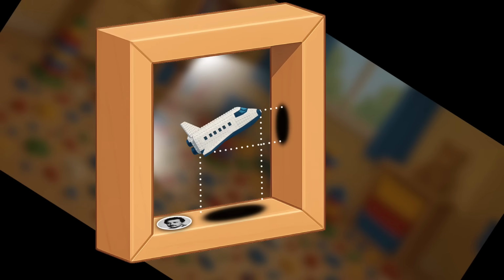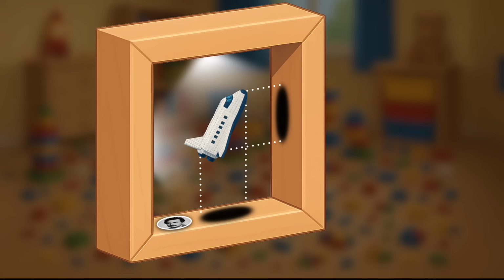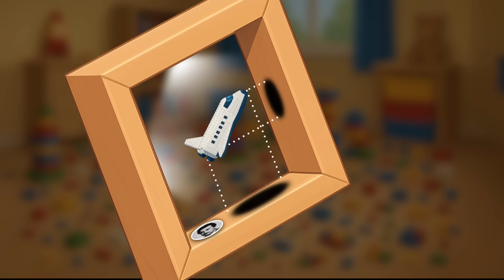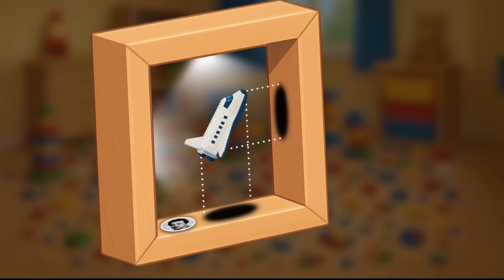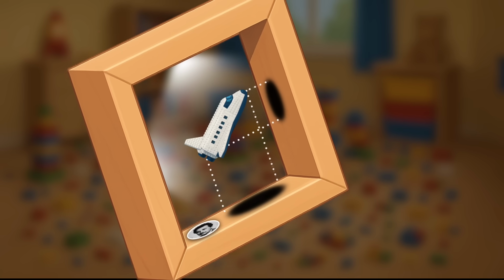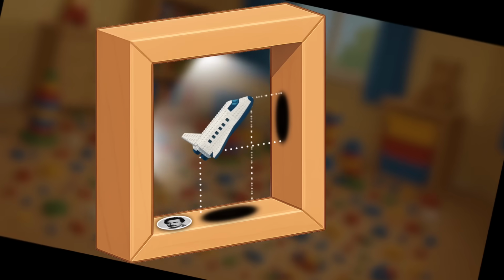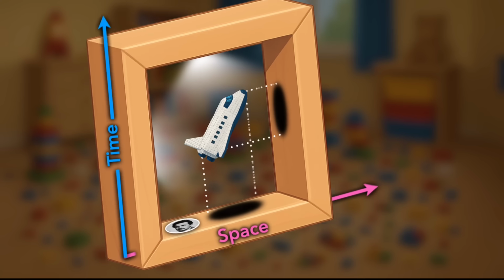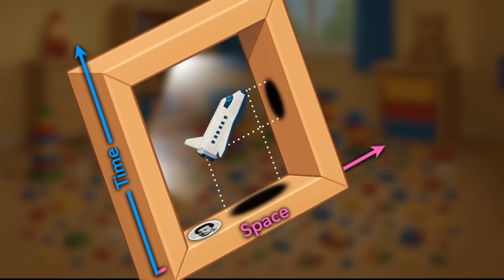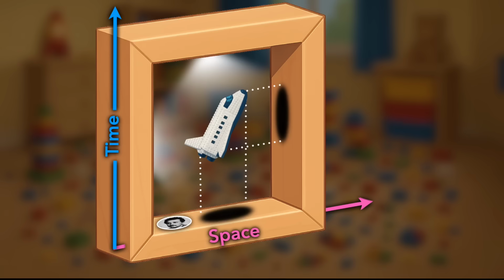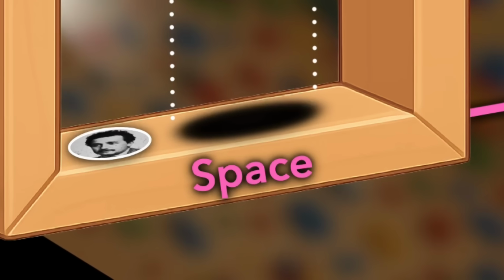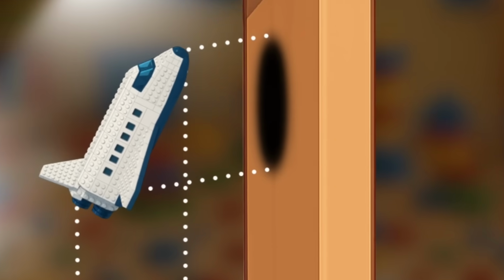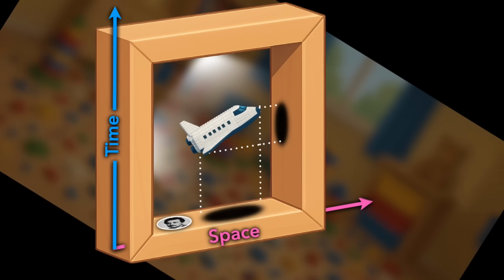But you and I see the full picture. The world is 3D, and the shuttle's length has not really changed. It's only the frame that tilted, changing the shadow lengths. It's just geometry. So Minkowski asks, what if space and time are just like the horizontal and the vertical walls? What if the lengths and the times we measure are just shadows of a deeper reality, a 4-dimensional spacetime? Then we can explain length contraction, time dilation, and all the effects of relativity geometrically.